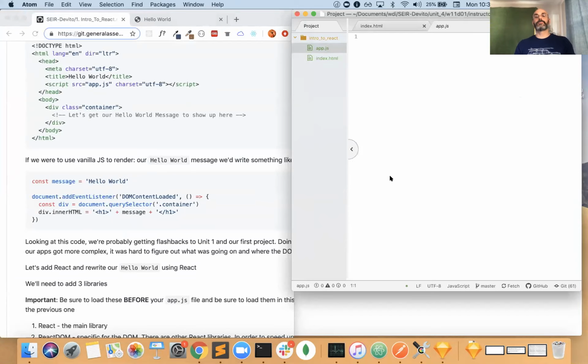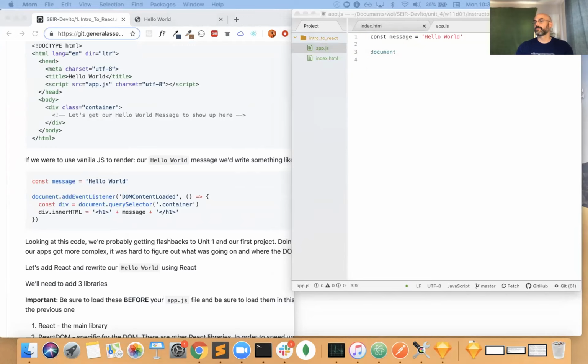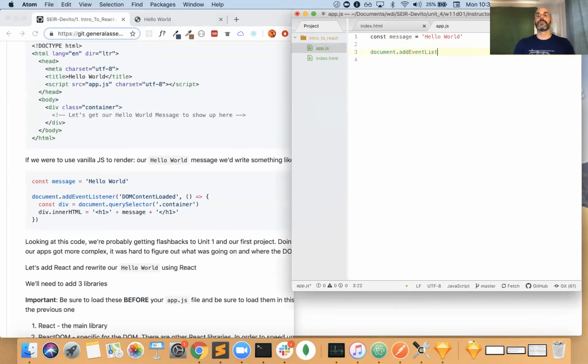Cool. So I'm going to go to app.js. Now, we want to output a message here. So I'm going to say const message, equal to hello world. We're going to take it from the very beginning of JavaScript, and then we'll do our conversion into React. So I'm going to use JavaScript to add an event listener.